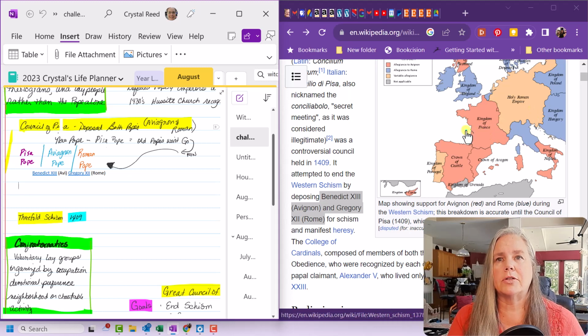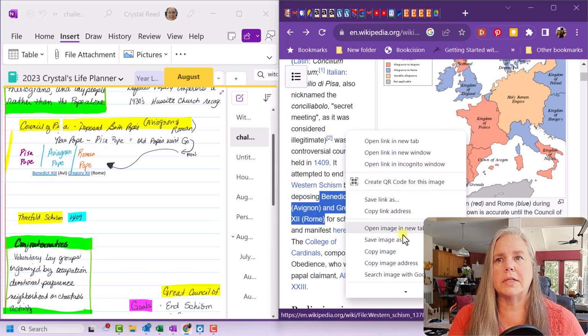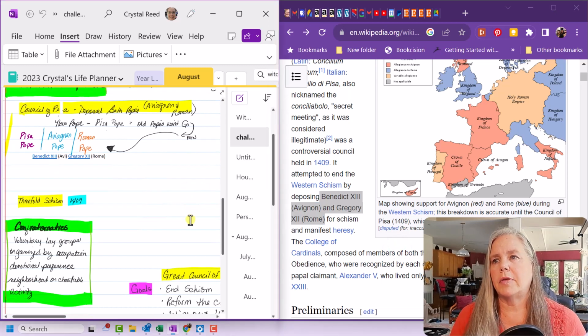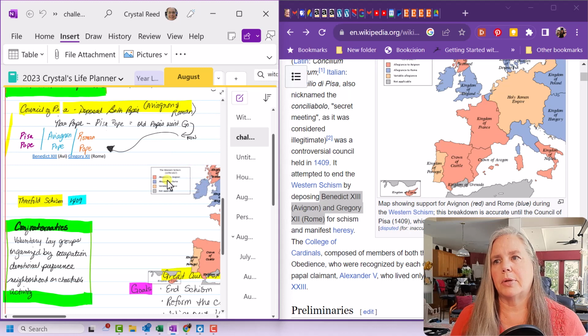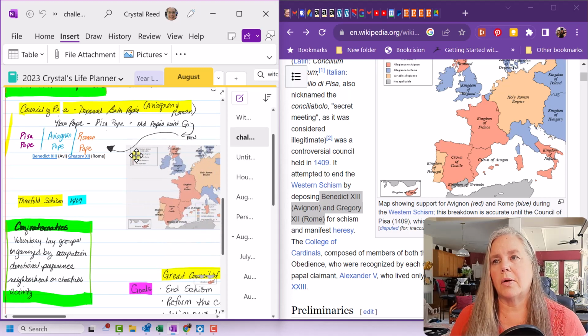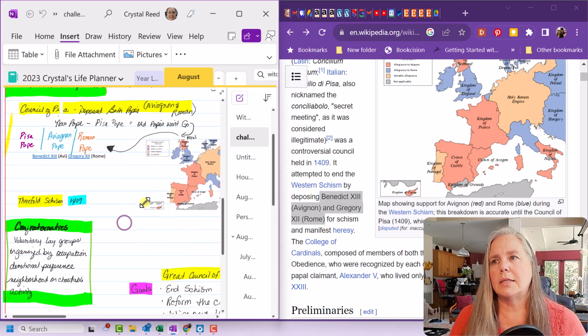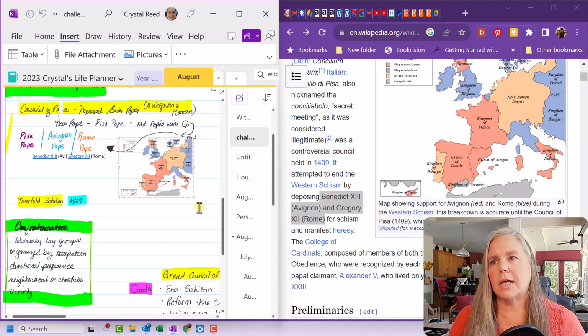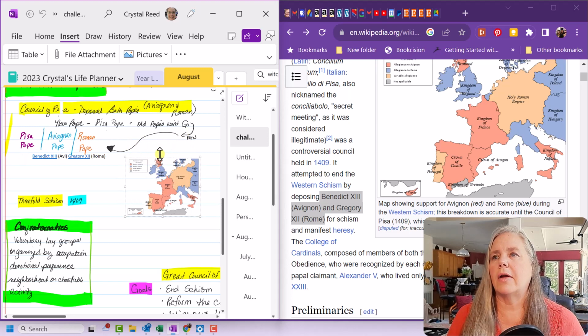Now, jumping back over here to my notes, I can right-click on this picture and say copy image. Then I can come over here to my notes and again paste that in, Control V, and there is my map. Now I can pull it out of its little container, and when I do, it's going to get much bigger. But because it is a graphic in OneNote, I can size it to whatever size I want.